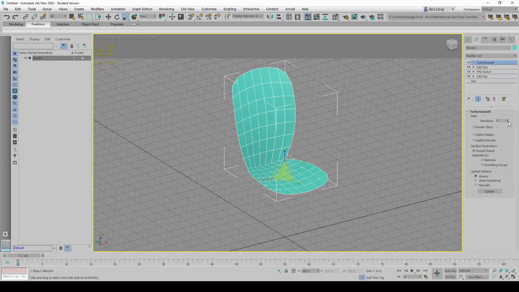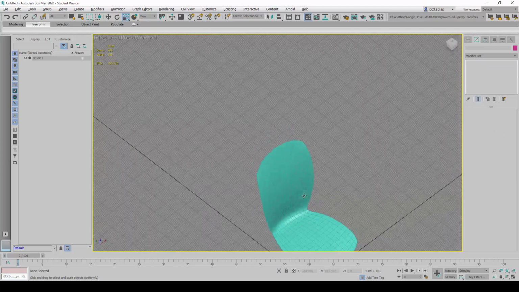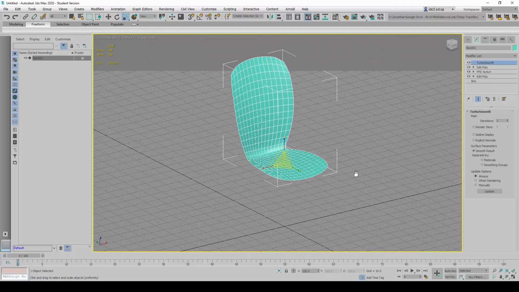If we drop it back to 0, which is the original condition, it's only about 196 faces. So I'm quite happy with just leaving it at an iteration of 1. And there you go, it looks pretty smooth to me already this way. So this is the first part here.